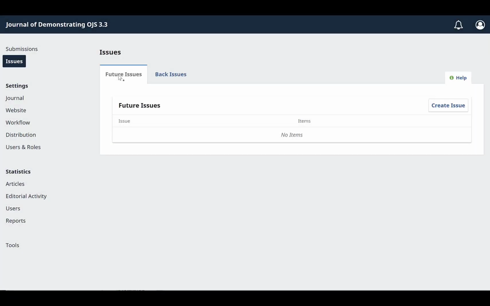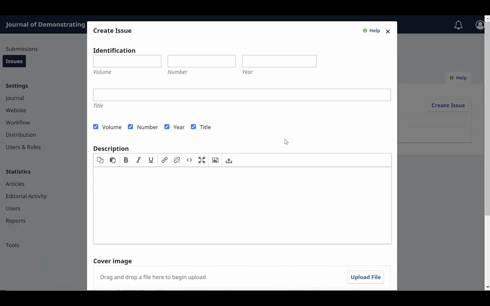Okay, so we want to start with future issues, and we will create an issue. And we've got some options for identification. Let's say just volume 1, number 1, 2021. Now, if your journal doesn't use volumes or doesn't use numbers or want to use years, you can leave those blank. Those aren't required fields.